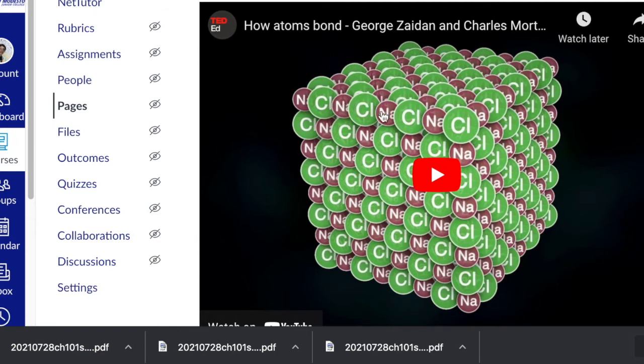So we have sodium chloride here. It's not that there's a bunch of units of one sodium and one chloride floating around, one sodium attached to one chloride. There's this whole big cube of sodium ions and chloride ions stuck together, and the ratio is 1:1. That's why we write the formula as NaCl, not Na2Cl or NaCl2 or Na3Cl3. We just write the simplest ratio, and that's how we come up with the formula. But there's really a lot more than one sodium and a lot more than one chloride stuck together there.